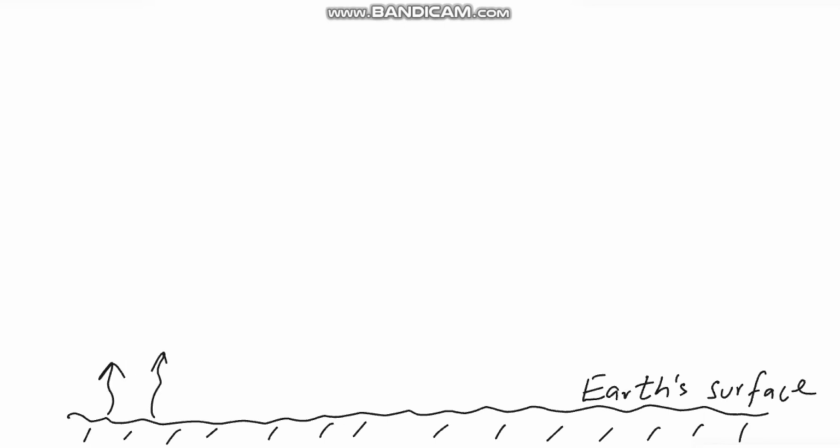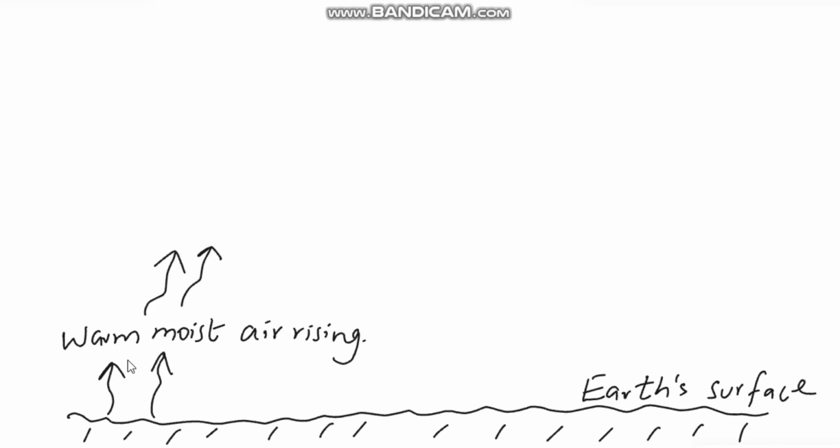Basically, this can be demonstrated using this model, regardless of the reason as to why the air is rising, which we shall also see. The air will usually rise from the ground, and we're talking of warm, moist air because it is the moisture in the air which will cool and eventually it will condense.